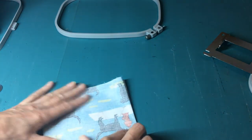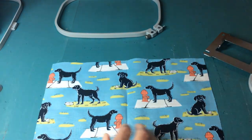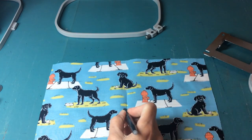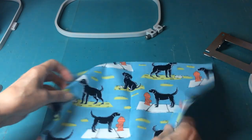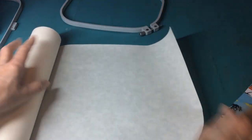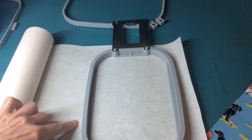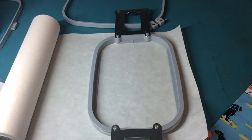I'll just do a little finger crease, and I may use the marking pen to do a little bit of marks on it too, because it's otherwise kind of hard to see in the camera. We need the fabric, and then we need some stabilizer. For the stabilizer, we need to have it about one inch larger all around the hoop. This is not the time to be skimpy about stabilizer.